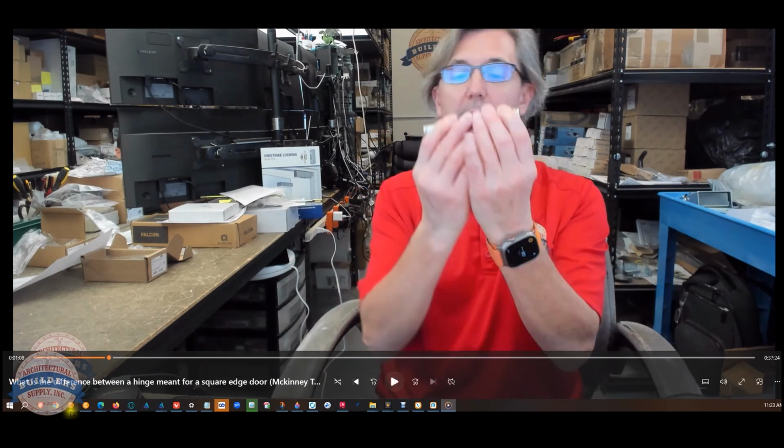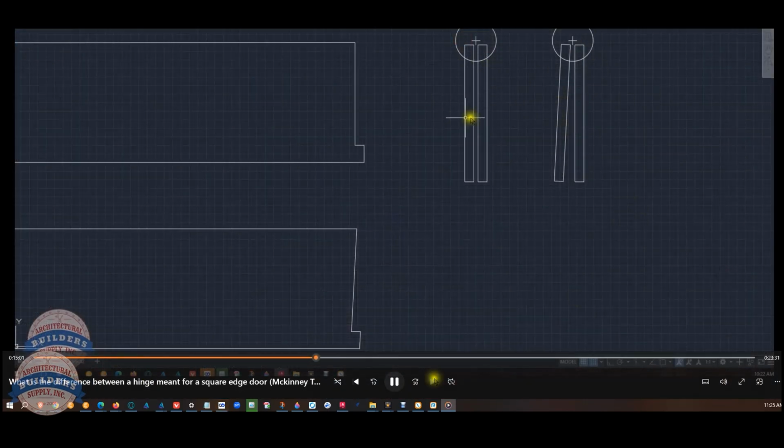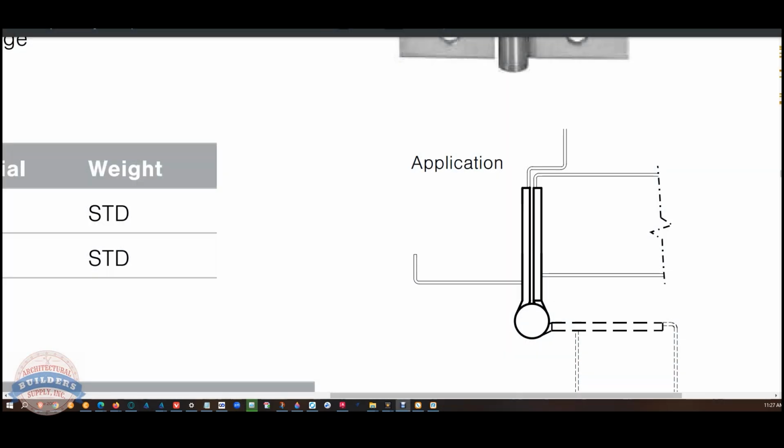In this case, we're going to use McKinney as an example, the TA2714. You'll be able to just search that in YouTube. This video is a real deep dive into showing what that ultimate clearance is. That's what the two hinges kind of look like there. So in conclusion, you'll be able to find that video should you want to deep dive into it, which is related only in a peripheral sense. But we've brought it up, so here we go.